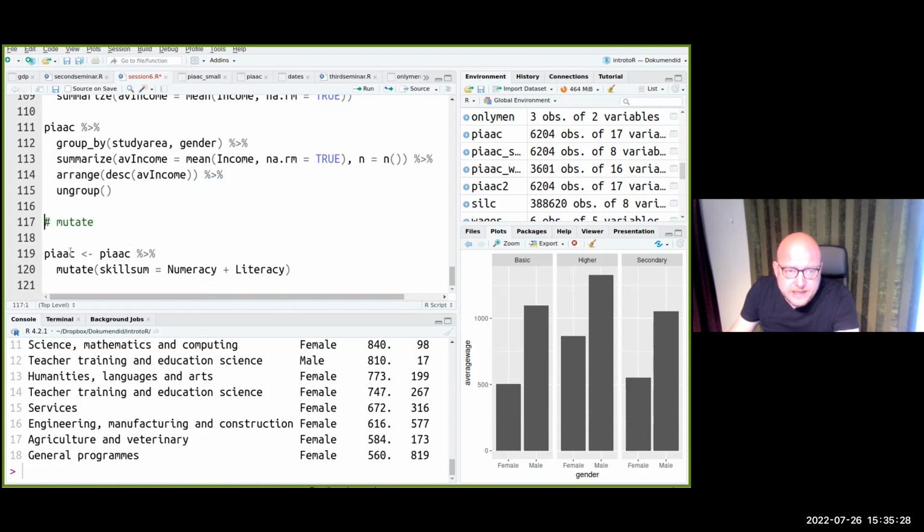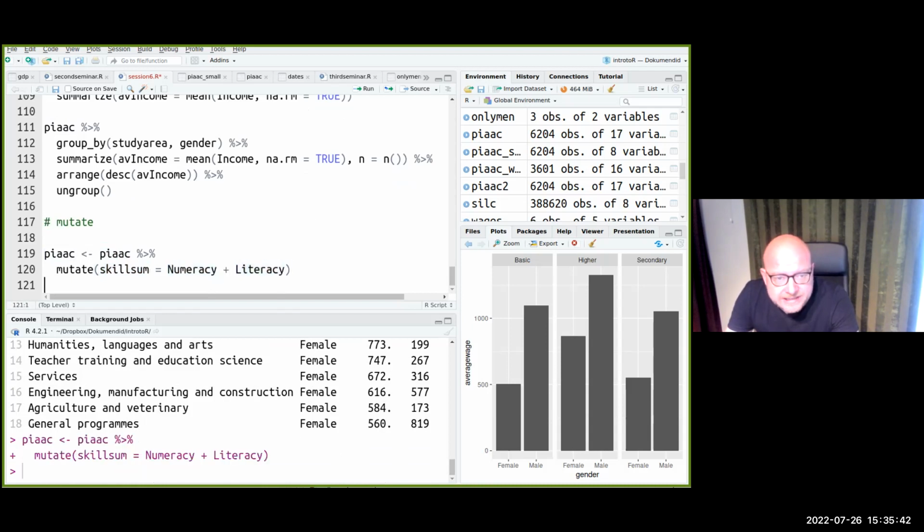But mutate, if I do it like this, I'm overwriting PIAC, starting from PIAC and mutating, creating a new variable skill sum, which is the sum of numeracy and literacy. Control Enter.